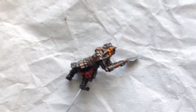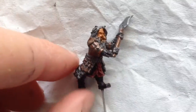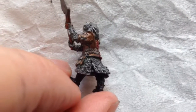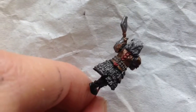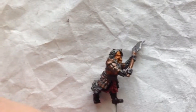The face I did with Cadian Fleshtone and then I put a wash on of Reikland Fleshshade. There was also some brown which I did in Rhinox Hide. They were sprayed in Leadbelcher and I had to do a little bit of cleaning up. I always do the hair after the washes. I really like the Bifur Champion of Erebor model and I'm definitely looking forward to washing and then highlighting him. I will come back once he has been washed.